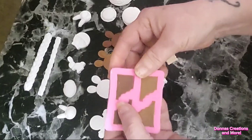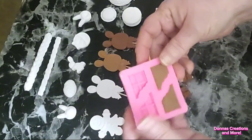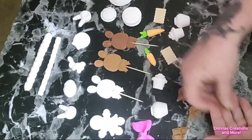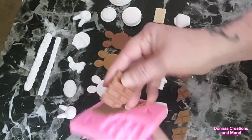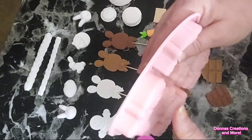Now we're going to do the chocolate candies. Again, I'm showing you I'm pushing from the back. Do not let them touch, or they will be stuck together. Here, I'm going to give you a close-up so you can see the two colors of the milk chocolate, and I'm going to call it the dark chocolate. And here's the bigger candy bars. And they all turned out perfect.